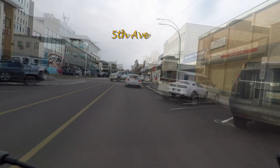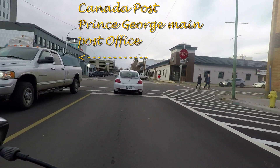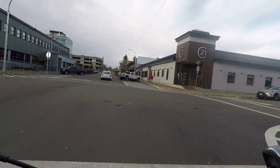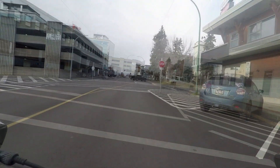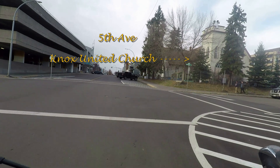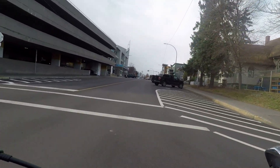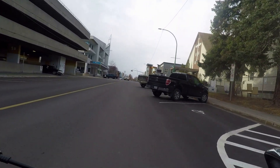The main building on Fifth Avenue is actually Canada Post — this is Canada Post's main sorting and distribution center. As you can see there's not much else of interest on Fifth Avenue. To our right is the Knox United Church — it's a really neat, cool wooden church building. I really like that. And of course to our left is another empty parking building. Prince George is obsessed with parking buildings.